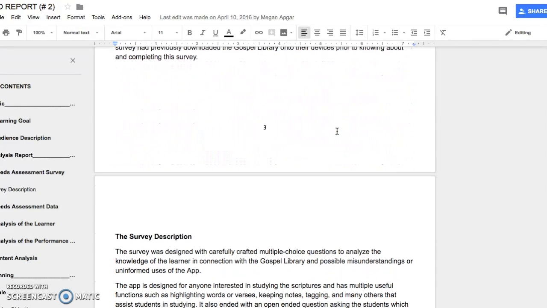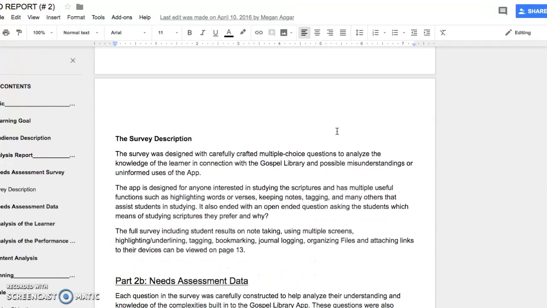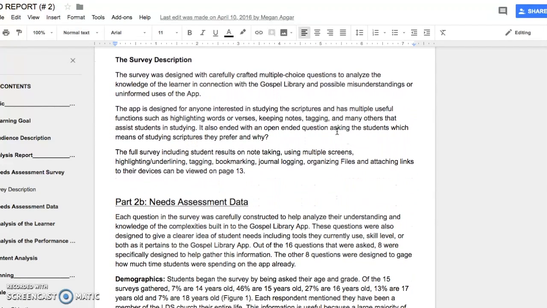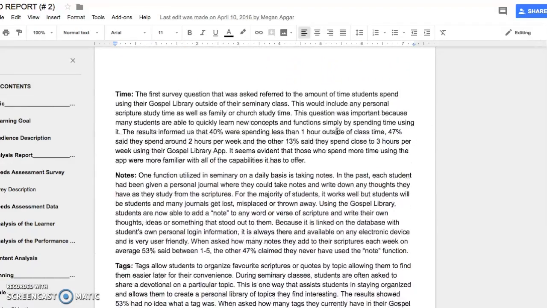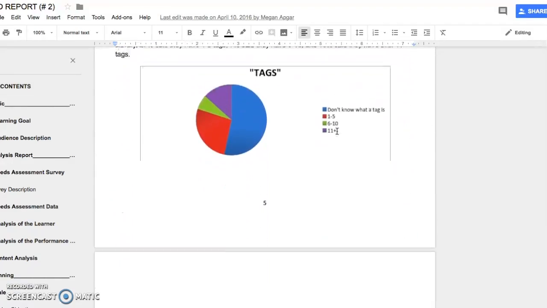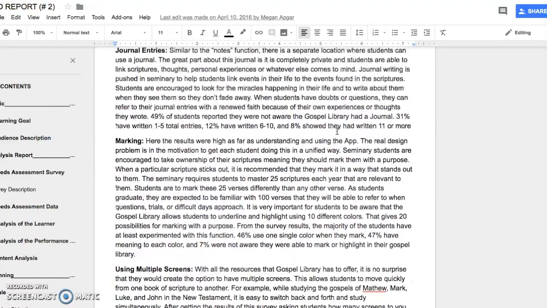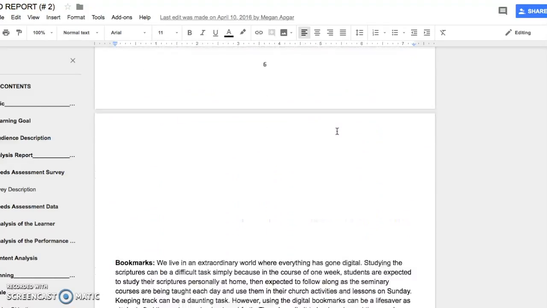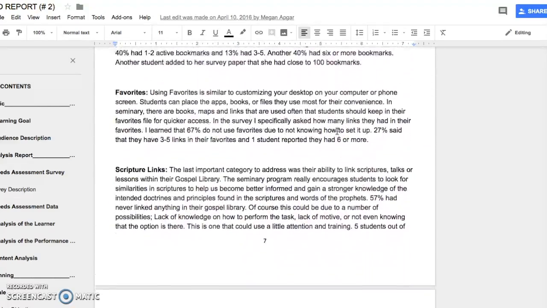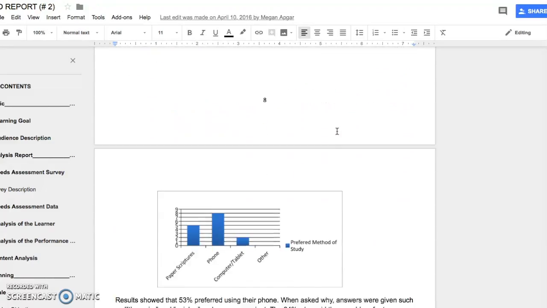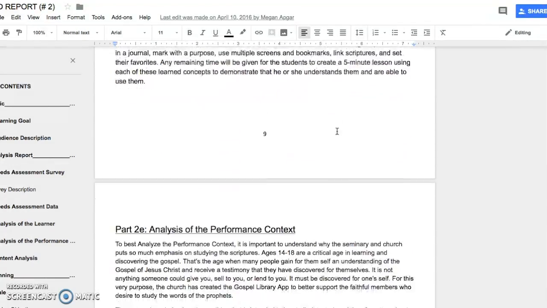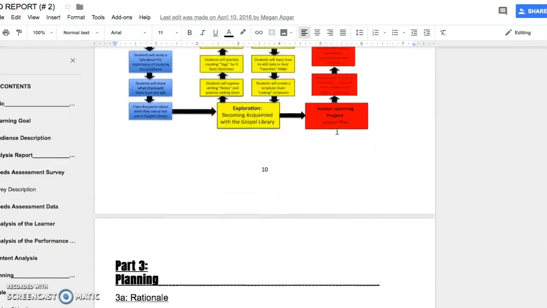students would be able to learn and operate 8 functions this app has to better study the scriptures. The process and analysis of the subject matter is to help students who are currently using this app to learn to use it with purpose and provide them with future benefits. It's also geared to those who are not familiar with the tools provided in the app to then be motivated to use them beneficially throughout their life.